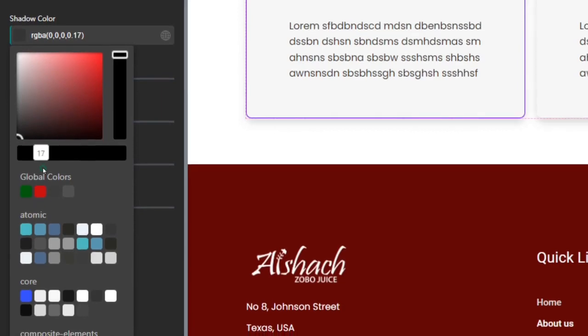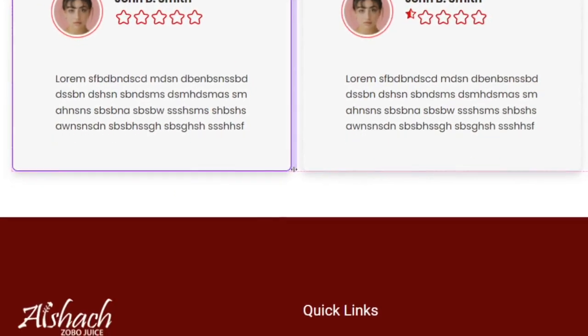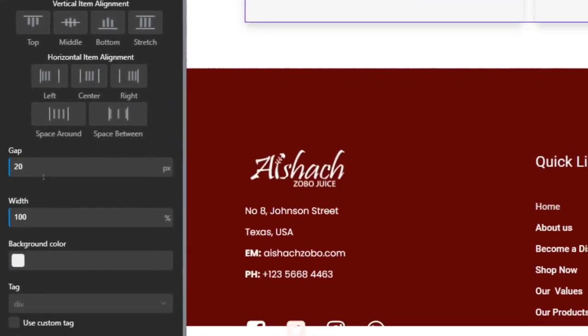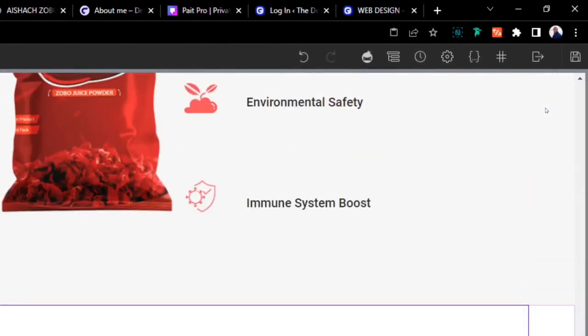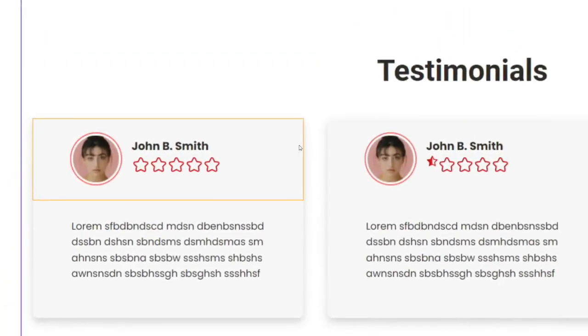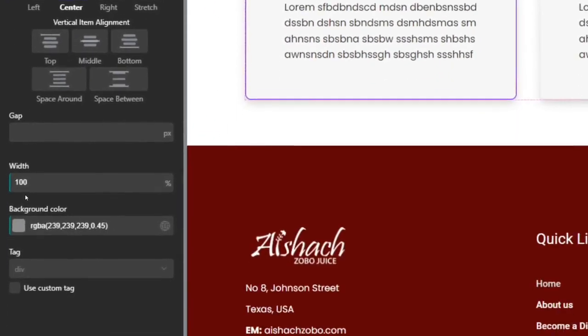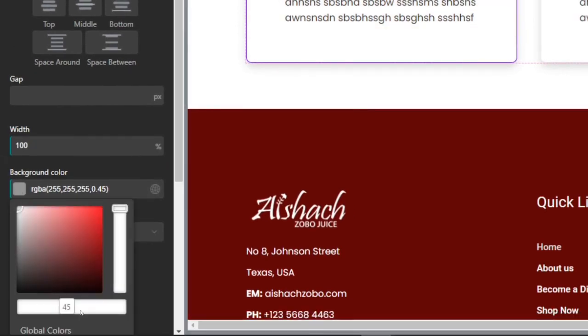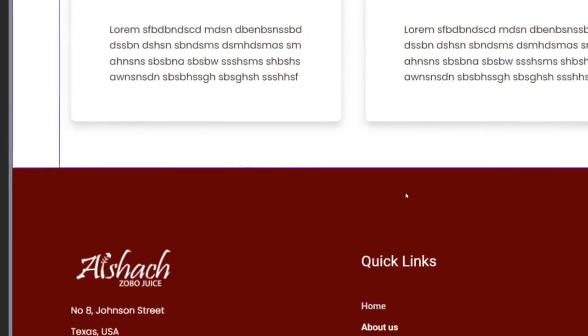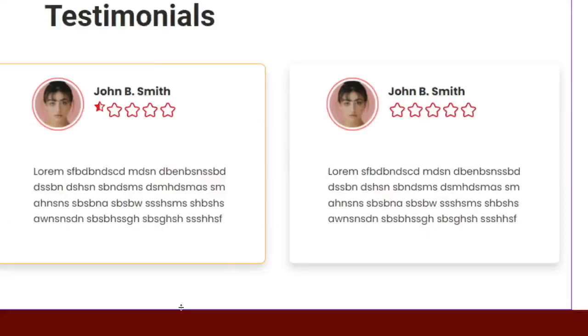and nice. Okay, the spacing from here, the gap, there should be enough gap from here, so we're giving it a 40 pixel gap so you can give a nice interaction or effect to the background. Let's go back here and remove the background color. Let's make the background color white. I'm gonna make the background color white so we can see the effect and how it grows. So this effect is nice.